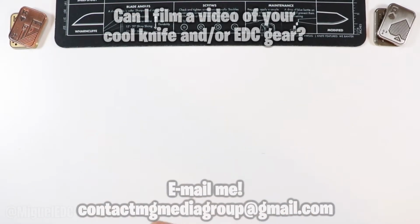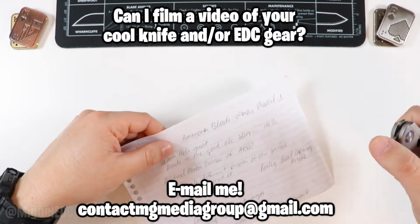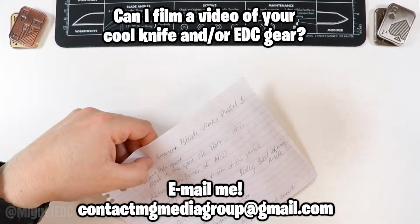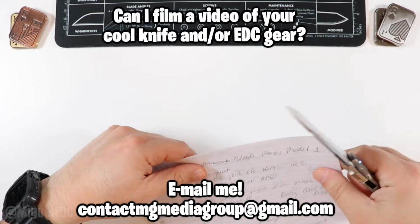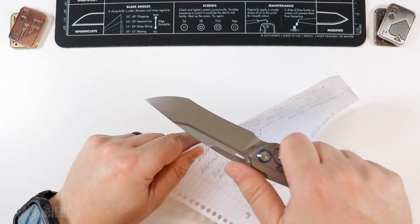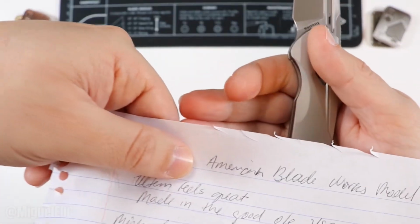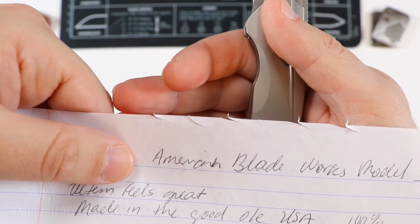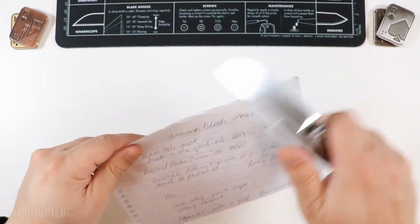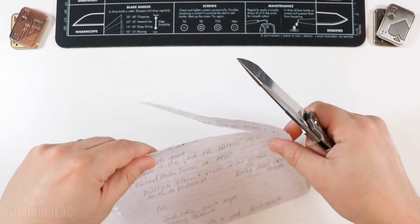Let's check out how sharp this guy is. I got some review video notes on my chicken scratch handwriting here, so this is just some notebook paper. Let's see how it does. Yeah, that thing is a laser beam. Check that out. All right, laser beam going on. Yeah, that slice feels good.